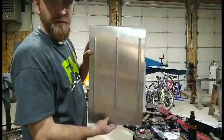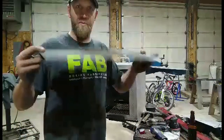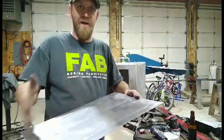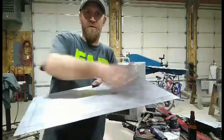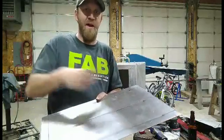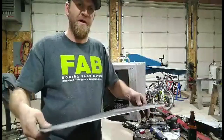Okay, got my panel, got it bead rolled. It did bow a little bit this way, so I put the bead side down on my bench and just kind of pushed it a little bit to get that bow back out, because when I bead rolled it this way, it wanted to go like that. That's part of not being able to stretch this metal here. It just bows the panel really bad. But you just push it on the bench and it takes a little bit of that oil canning out.